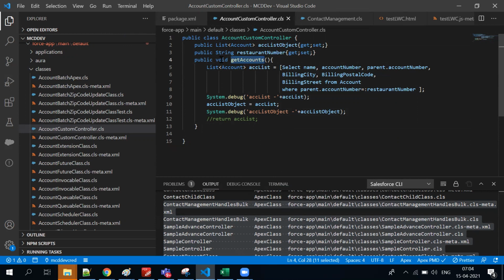This void is wrong, because I don't want it to be a void. I want it to be returning a list of records, because the method itself says get me a list of records, right?